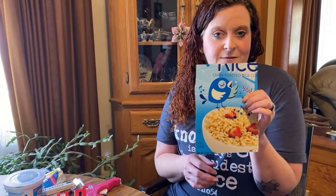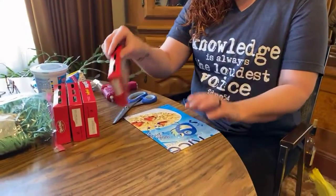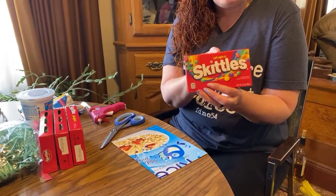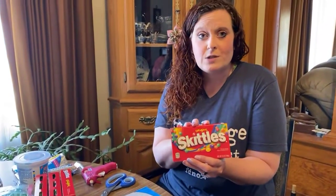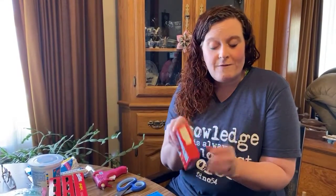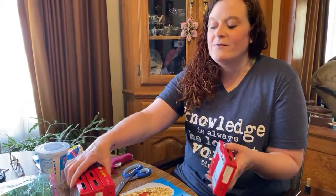The supplies you're going to need: first, an empty cereal box. I've cut this down to size already before we got started today, so you'll need scissors for that. Then you're going to need to go to your local Dollar General, Dollar Tree, or grocery store where they have boxed candies. You're going to need four of them, and it's very important that you get four of them in the same size.